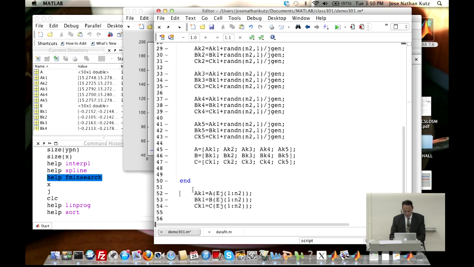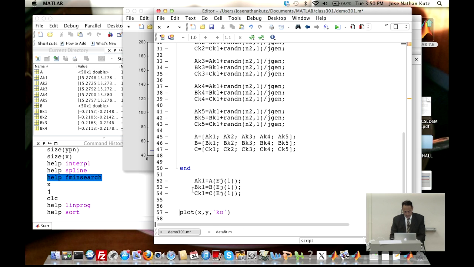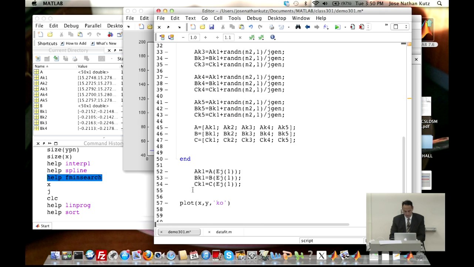I'm going to take my best value, my top one. And in doing so, I can say, okay, now make a function. I'm going to make the function f, which is equal to ak1 times cosine of bk1 times x plus ck1. That's going to be my best guess.